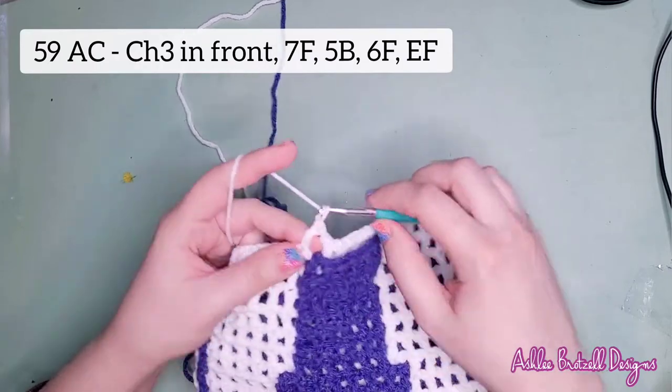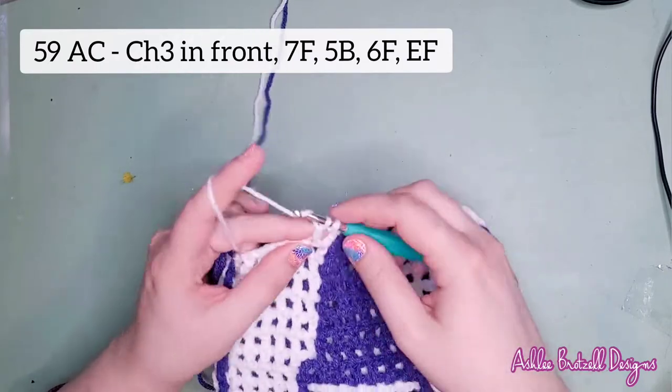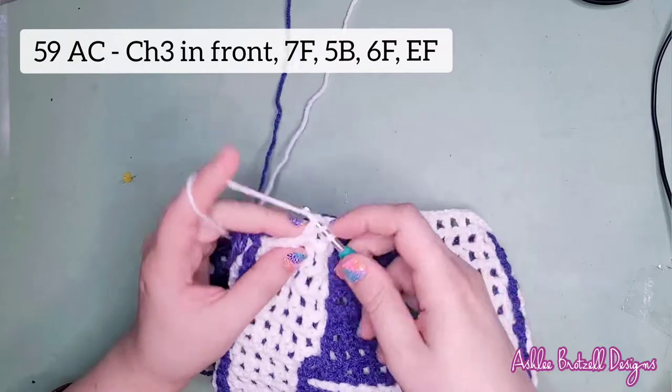And of course, we're going to finish this with 6 in the front, and then our end stitch will be in the front as well.